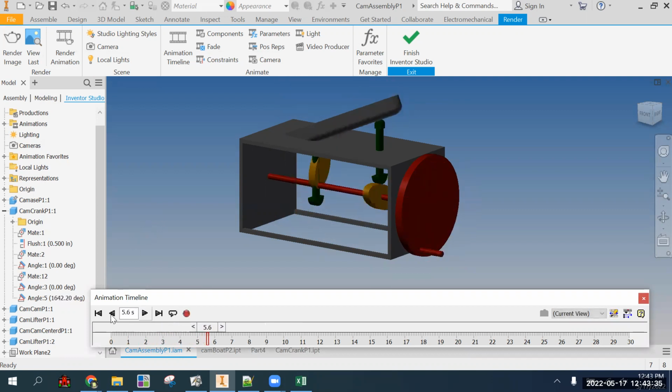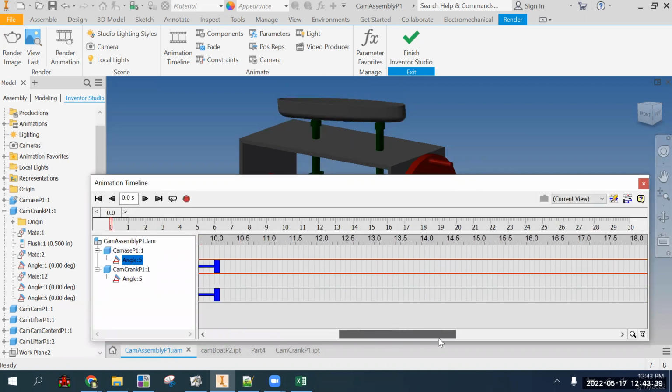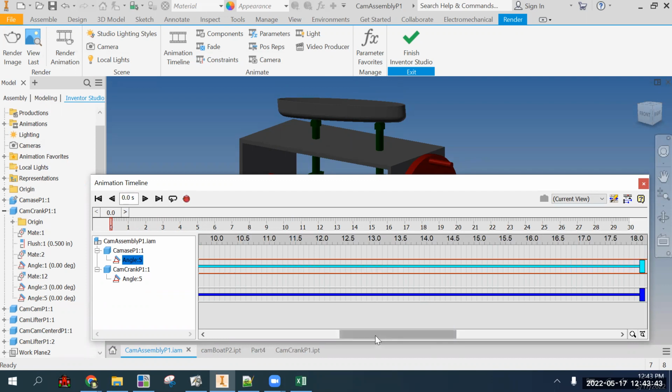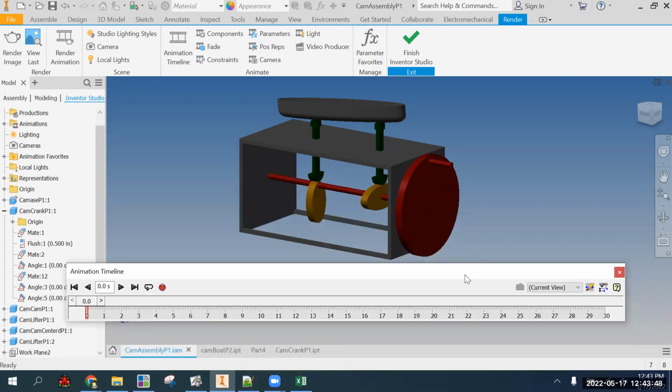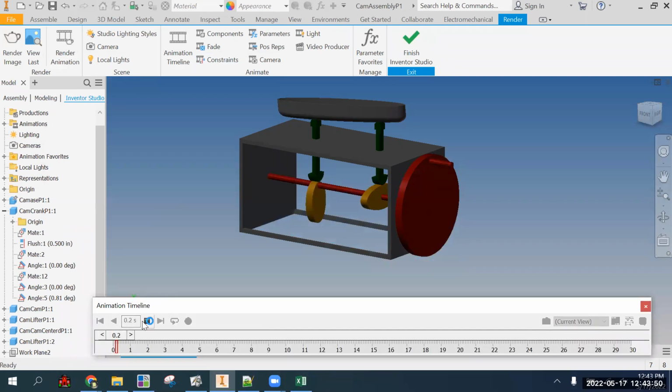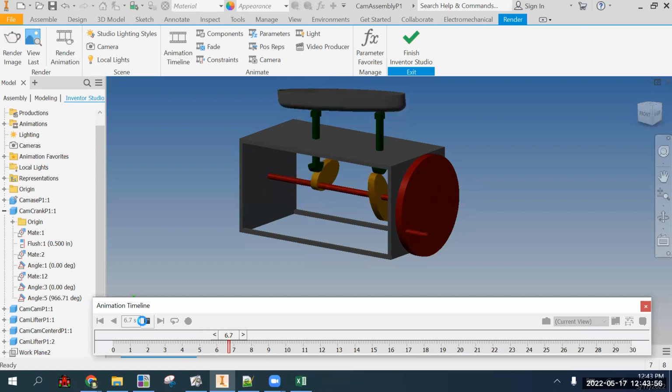That's not good. Let's see if it's going too quickly. Let's stretch it out over twice as many units of time. Let's see if that can keep it from jumping through. So far, so good.